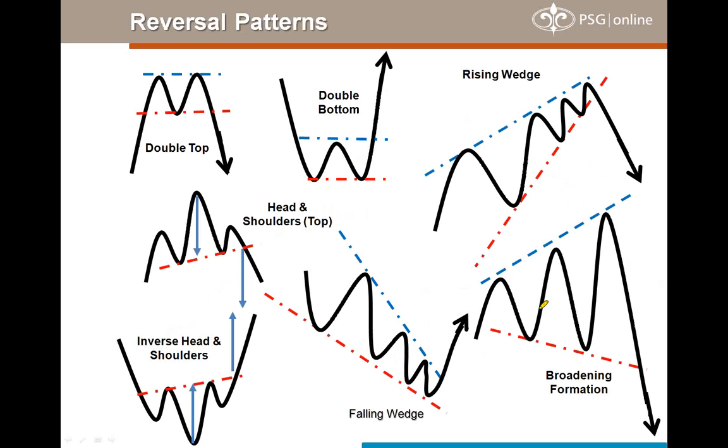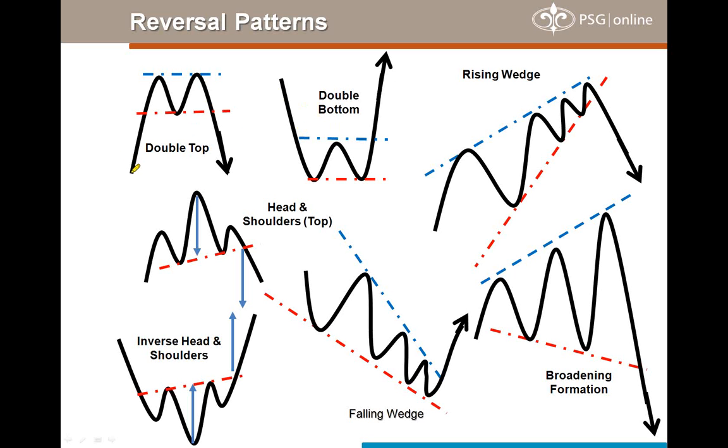Let's talk about another tool that traders use. We talk about two groups of chart patterns. One group is called reversal patterns, the other one is called continuation patterns. The most common ones you'll find are what they call double tops and double bottoms. Obviously, a double top at the top of the market means a reversal down. At the bottom of the market, it's a change of trend, a reversal up.